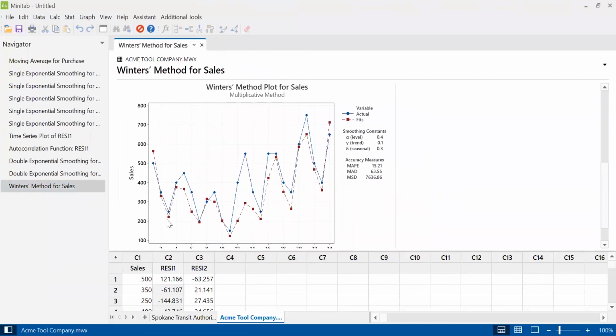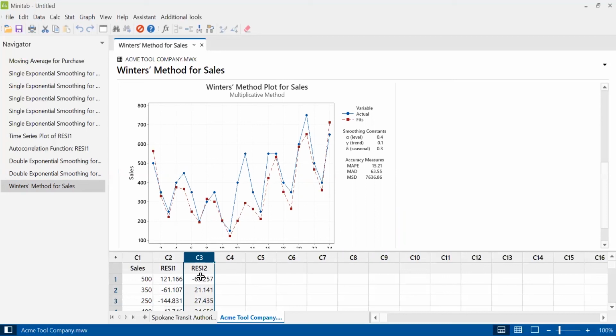So there we go. That's the Winters method. Number one, I see the curve is just a little bit smoother than the original data. But what's better is that this forecast mimics the original data very well, right? It's very close to the original data. Next, we can check on the residuals.